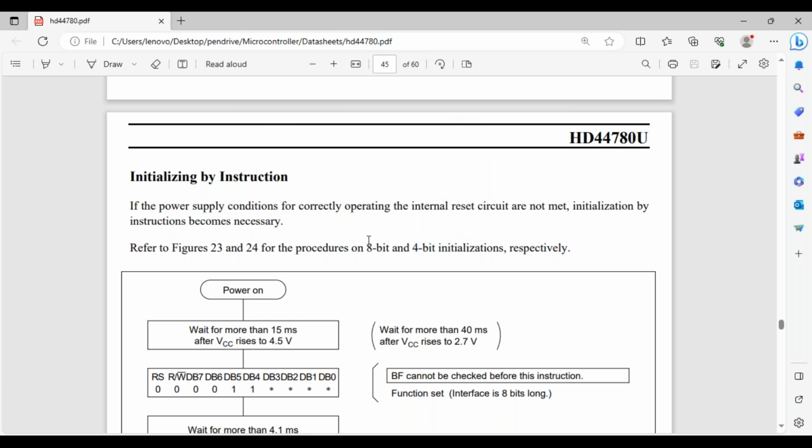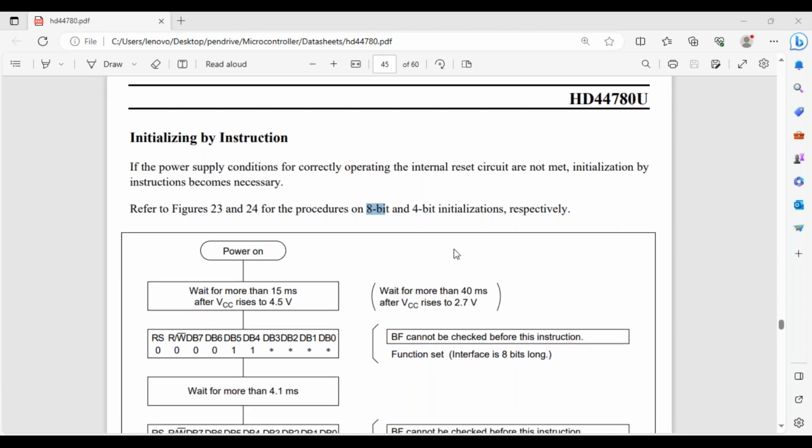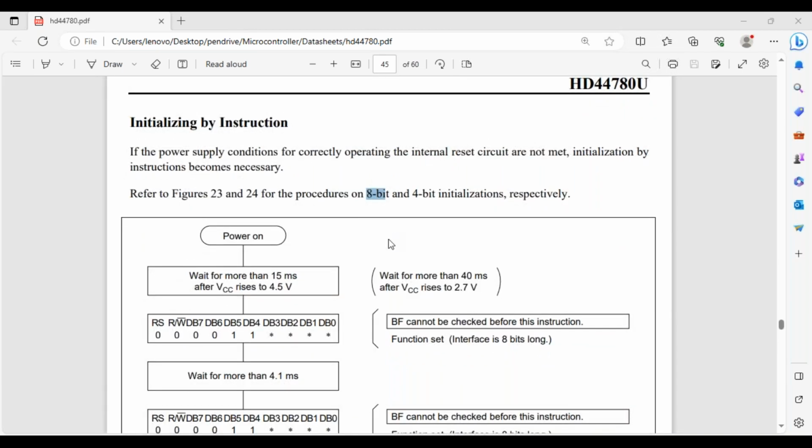As of now, I have to configure the CLCD in the 8-bit mode. So which picture should I be referring to? Picture number 23 or picture number 24? Yes, we have to refer to picture number 23 in order to configure the CLCD in 8-bit mode.